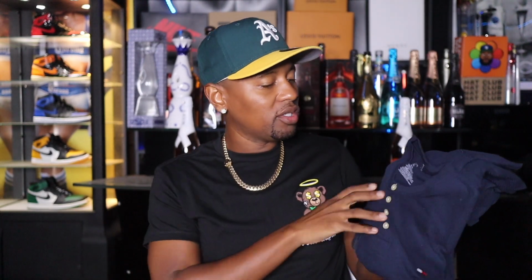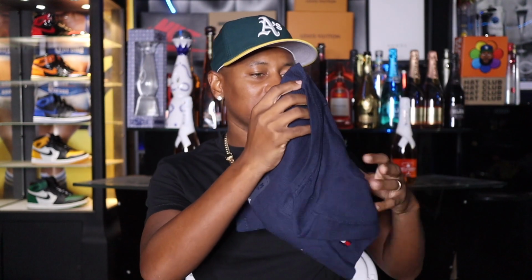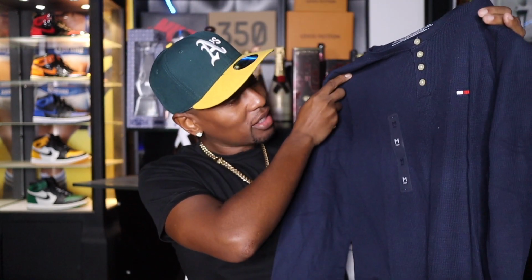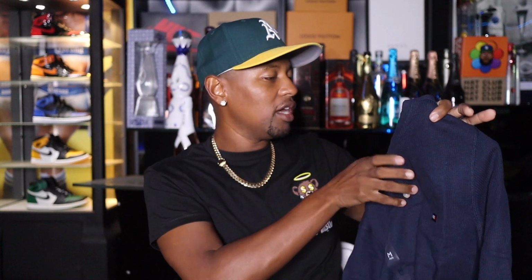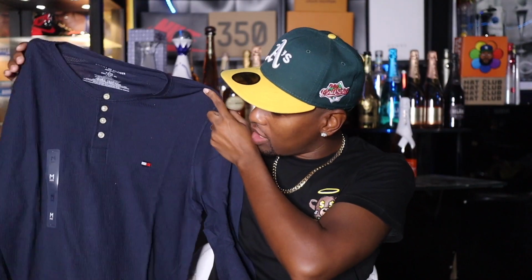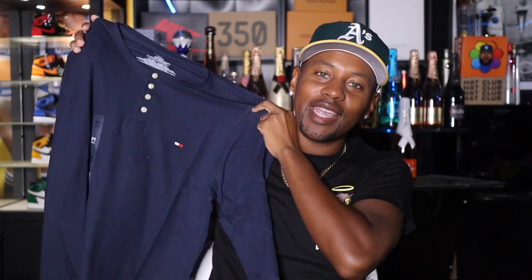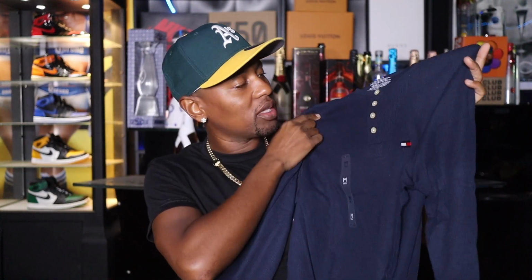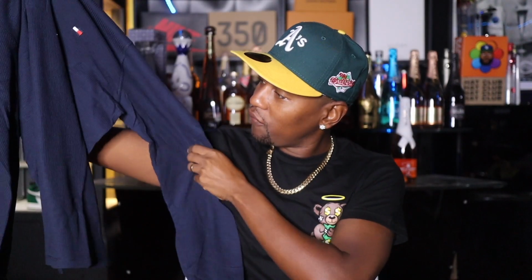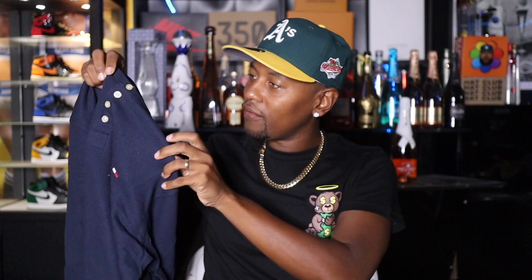Ooh, right here we do have, this looks like a thermal. Uh-oh. Oh yeah. Looks like we have a thermal from none other than Tommy Hilfiger right here. Navy blue thermal, man. Can't go wrong. This is an essential. You're gonna need that long sleeve, especially if you're layering right now. You cannot go wrong with this. We do have the 4 buttons right here on the top. Oh yeah, feels nice and thick. We'll definitely be getting some usage out of this.